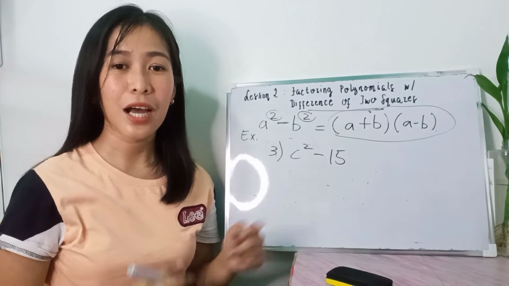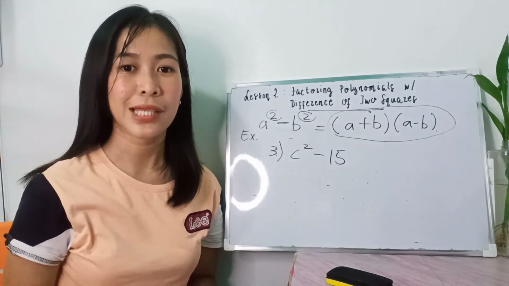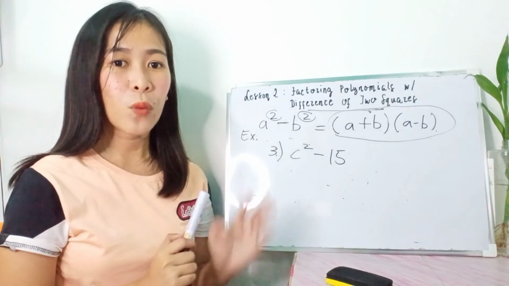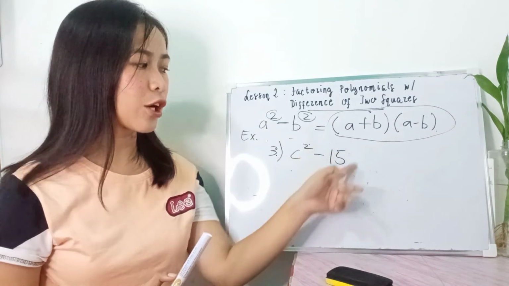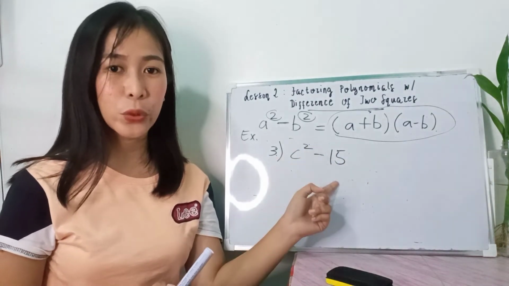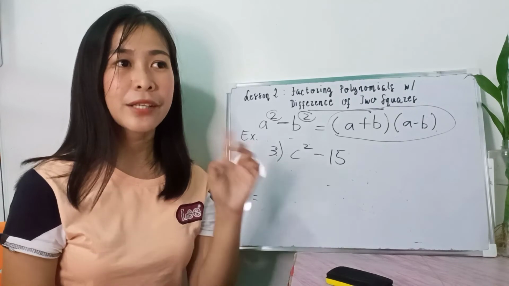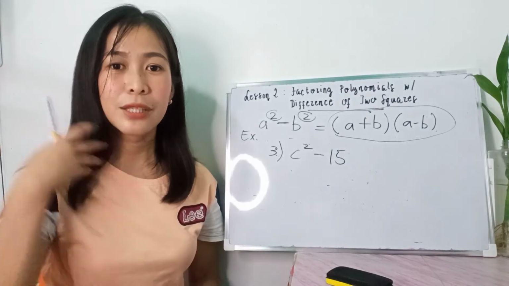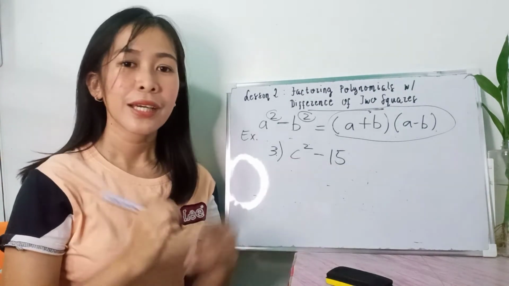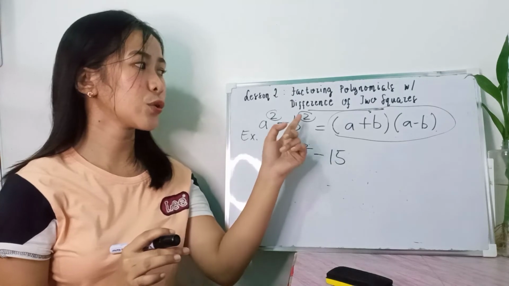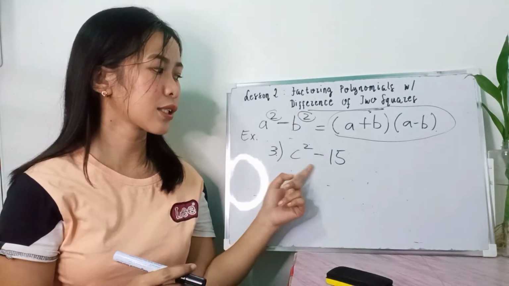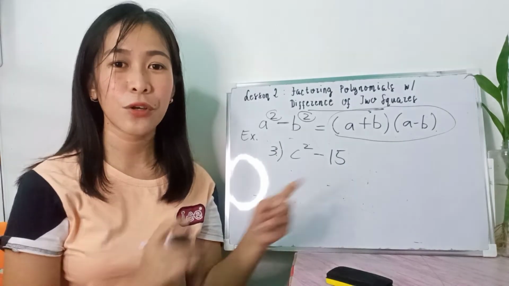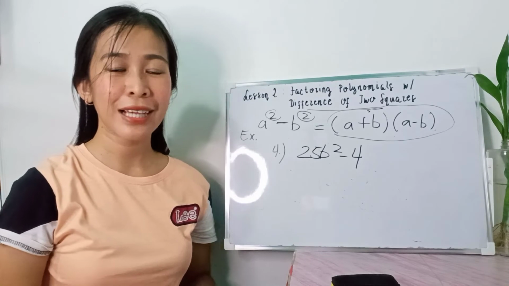So this is not a difference of 2 squares. Why? Because as you can see, c squared is a perfect square. While the term na kasama niya or si 15, is it a perfect square? Meron ba tayong maiisip na number na when multiplied by itself, 15 ang sagot? Di ba? Wala. Therefore, 15 is not a perfect square. And we're not gonna use difference of 2 squares in this kind of example, which is hindi naman siya perfect square. Okay, so be careful. Alright? Okay, so down to the last example.